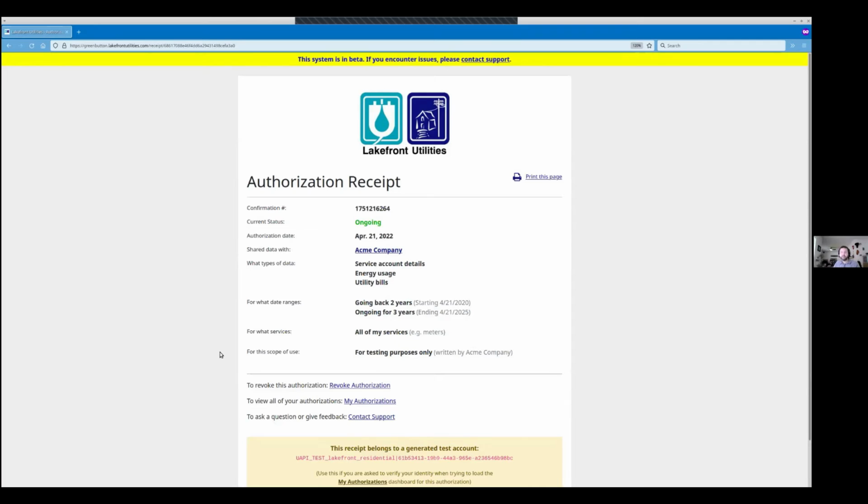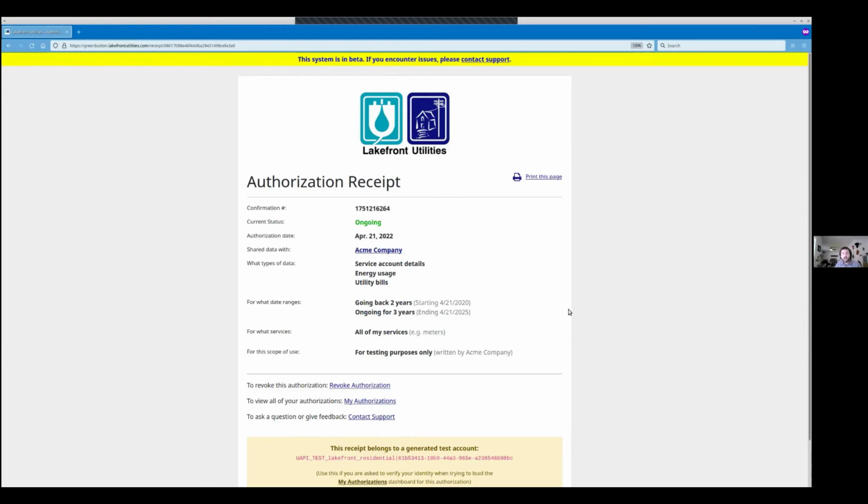Now, by default, the customer for the Lakefront Utilities implementation is redirected to their receipt. So they are emailed an authorization receipt that has all of the information that they authorized. And by default, they are redirected to that receipt. Now, if you're a company and you want the user to go somewhere else, say they click the green button and you want them to come back to your app or website afterwards, you can change that in your settings.